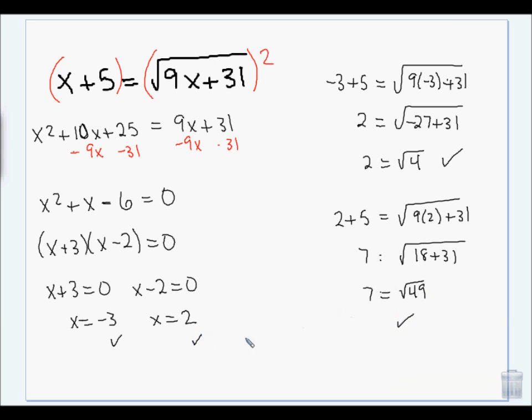And 2 also worked. You said you could factor or use the quadratic formula. What would you do? Well, remember your quadratic formula, sing it to the tune of Pop Goes the Weasel, and this would be A, B, C. It's easier to factor. Sometimes they're not factorable, in which case you have to use the quadratic formula.